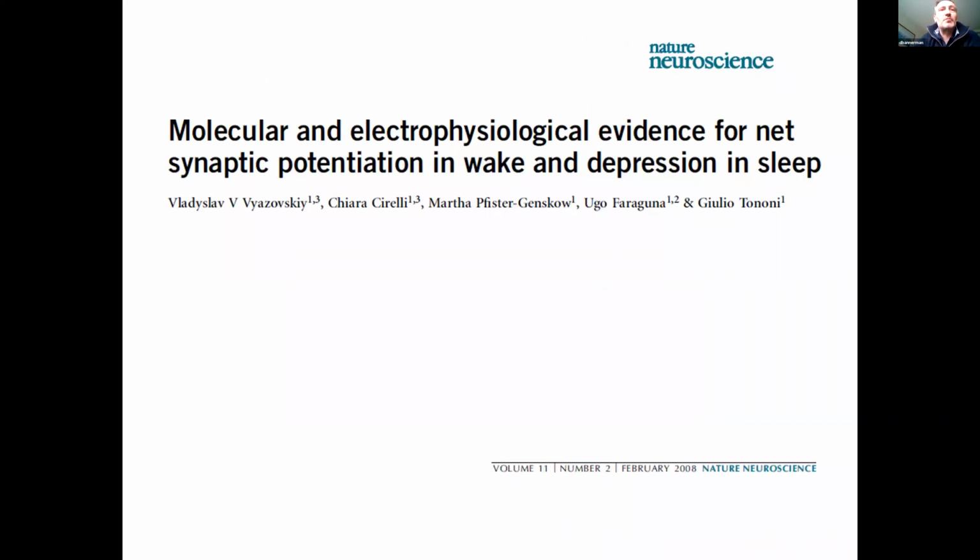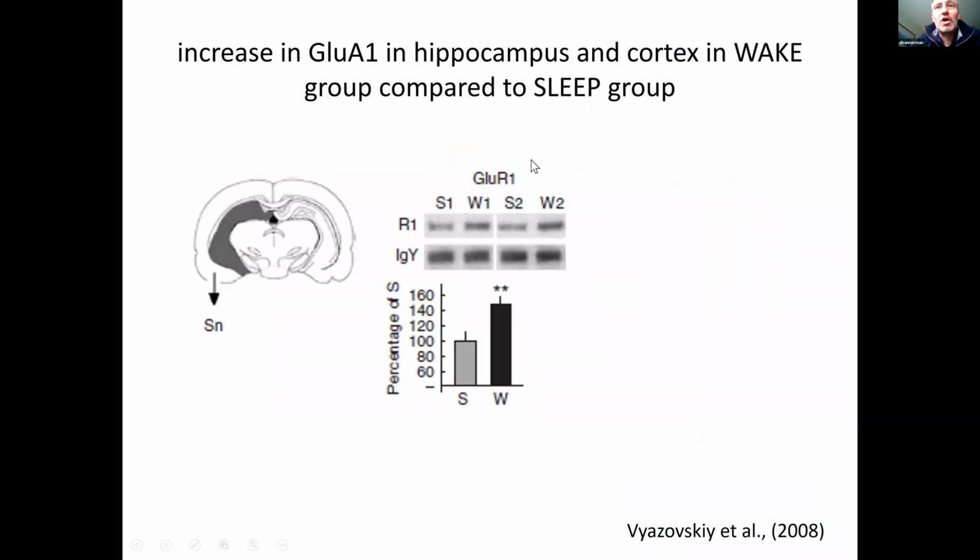And evidence for that comes from this study by Vlad Vyazovsky, who's now a colleague of ours in Oxford. When Vlad was working with Cirelli and Tononi, he measured GluR1 or GluA1 levels in postsynaptic neurons in just the same way that Whitlock had done. And he showed that if you compared animals that had been asleep for 6 hours with animals that had been awake for 6 hours, you can see much higher levels of GluR1 in the animals that have been awake, suggesting that when we're awake, we get lots of LTP and synaptic weights get stronger. But then when we go to sleep, those synaptic weights undergo a downscaling or depotentiation or LTD, such that synaptic weights are reduced back down to their original level.